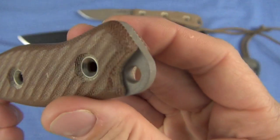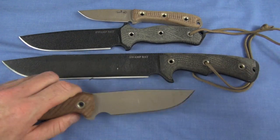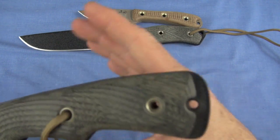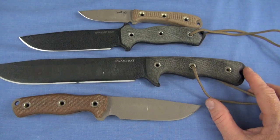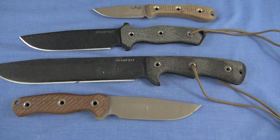Excellent. Lanyard hole here, and you can thump with it, i.e. hammer with it if you need to. Like I've said in other video reviews, I absolutely love that when I can do it. I haven't done it with these knives yet. I have done it with ones very similar, as you've seen on camera. That takes us to the sheath, or lack thereof, with the Swamp Rat knives.